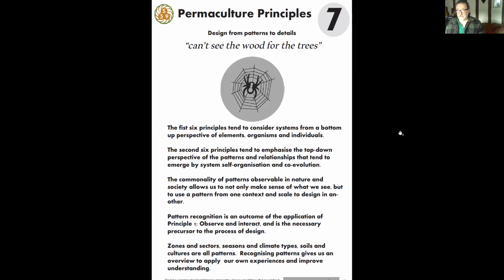Okay, welcome to day 7, principle 7, and the start of the second half of the permaculture design course process. We're moving from studying nature and natural systems and thinking about how they work to applying that knowledge to our own designed systems. Permaculture principle number 7 is a very interesting one. I think this is a really key one, and it sets us up for the second half of the course.